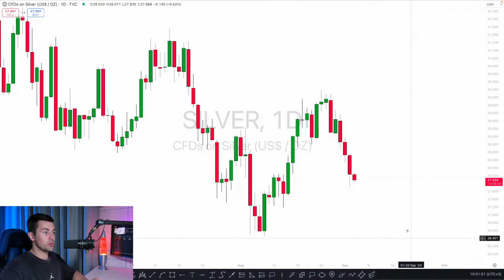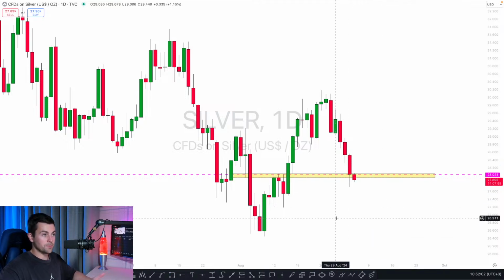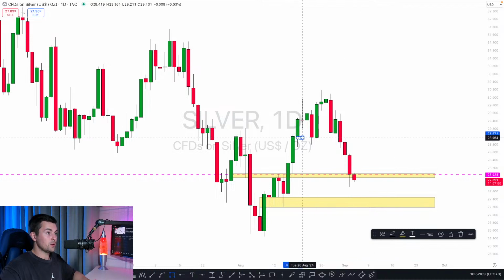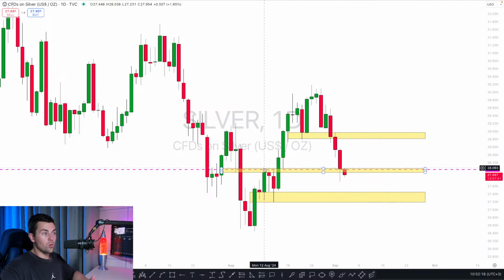And at the moment, silver is testing quite an important horizontal key level. We have a strong horizontal key level where the price is currently trading. Let me just quickly show you the important key levels that I would pay close attention to. We have strong resistance here, strong support here, and a key level where we are trading at the moment. Of course, the support that the price is now testing can be applied for some pullback trade.